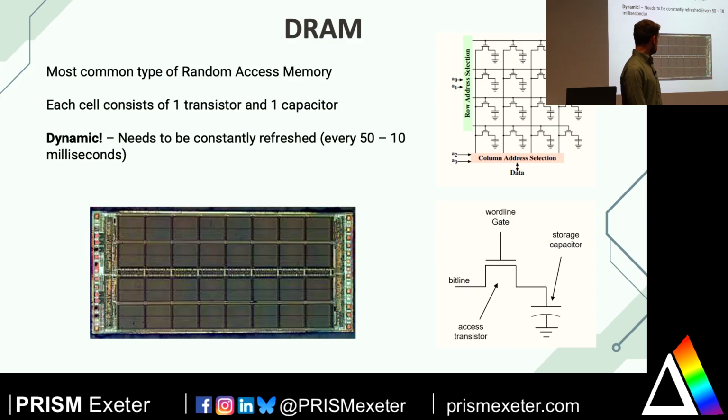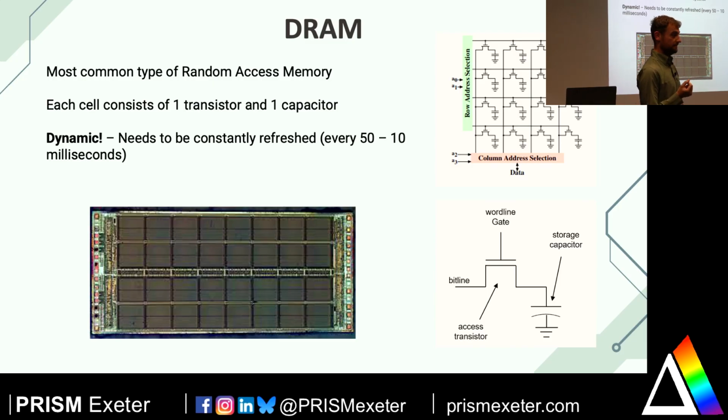And what you do is when you want your bit to be 0, you leave it as it is. When you want it to be 1, you activate your transistor, allow the current to flow into the capacitor, and that stores the electric charge. And this corresponds to your one state because we've got a distinct difference that we can detect.